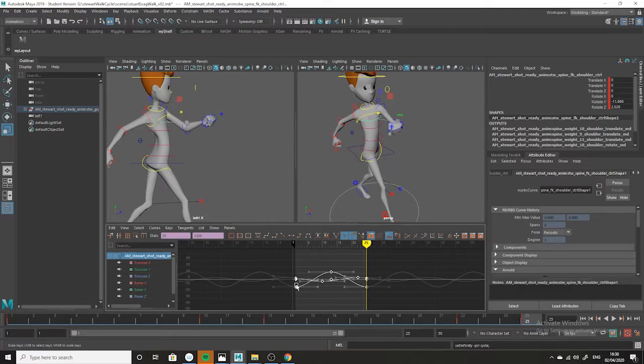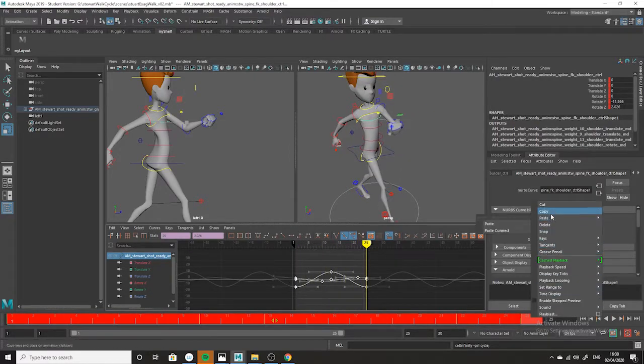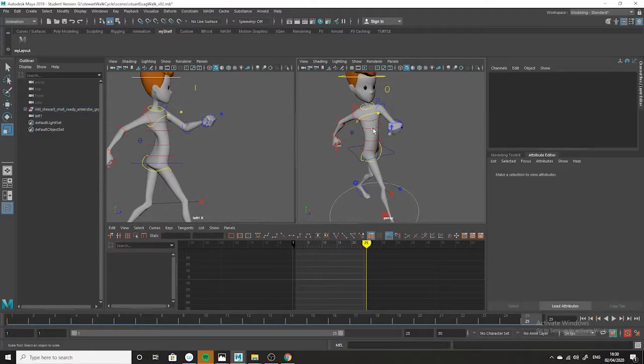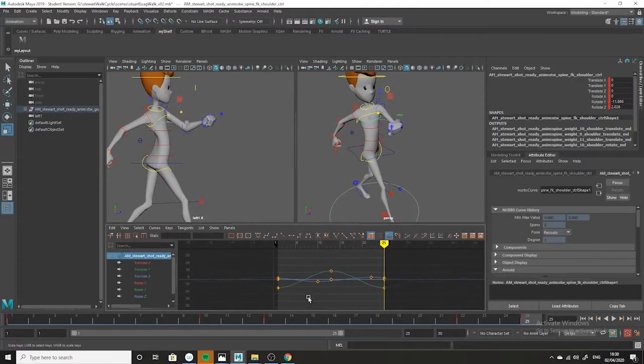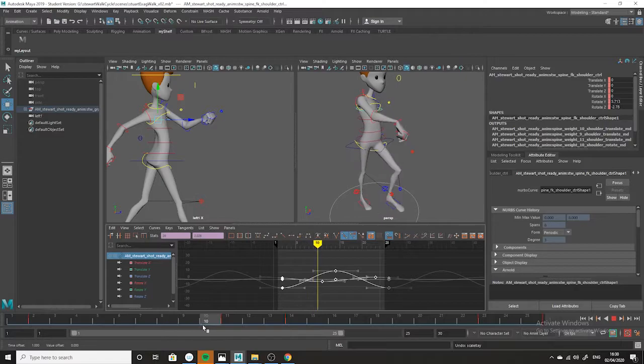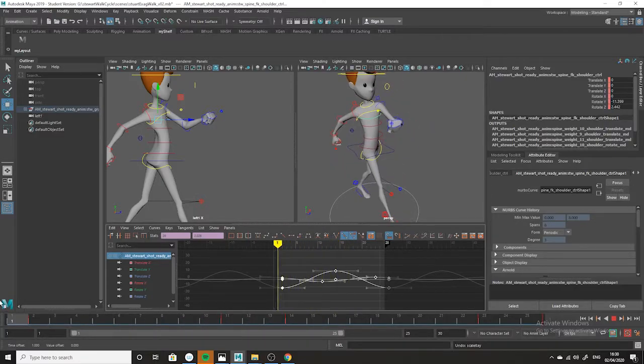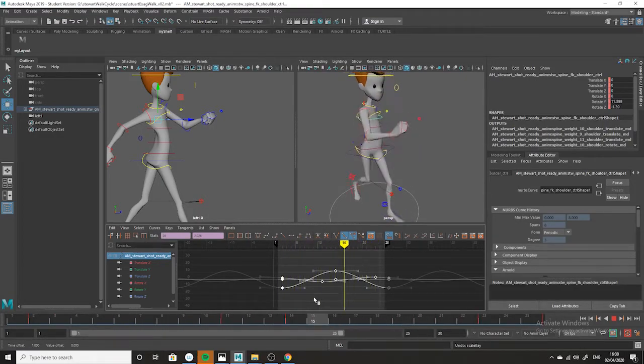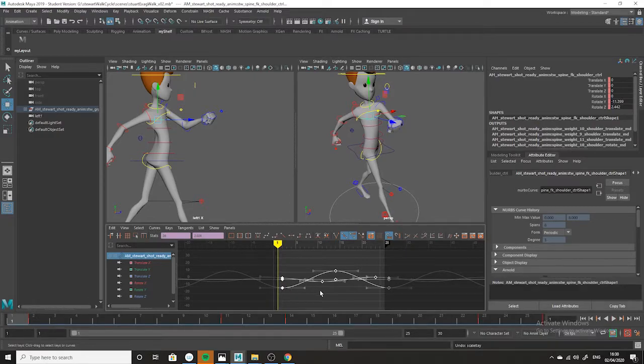Then I'll take this curve, shift, drag, copy, and paste that down. One thing I forgot to say, I'm going to shift this by 1 frame. I'm going to go to this translate key and offset it a little bit, so it's a little bit behind the top by 1 frame.